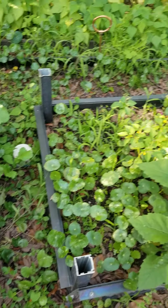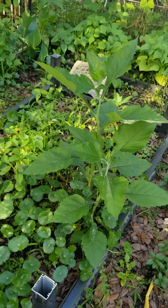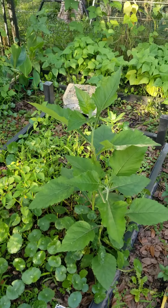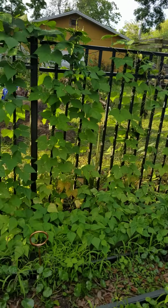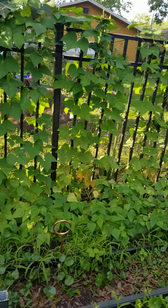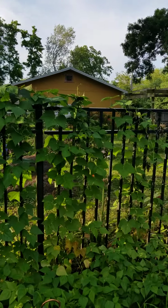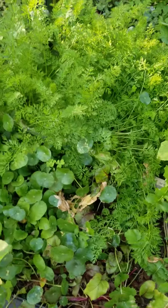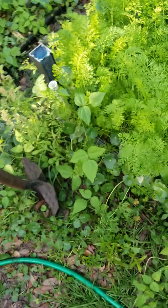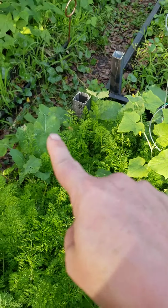And then here is another empty bed for me to grow in. It's got a couple of volunteer tomatillos because I did grow them in this bed last year, but I got to clean this out, get going on my next crop. And there you have a bunch of the Cherokee wax beans growing on the bottom there. And then I got my rattlesnake beans growing on the fence with a few of these purple beans. And this particular guy here has got carrots growing in part of him. And then I have a few rutabagas right there.